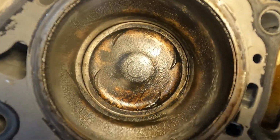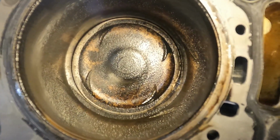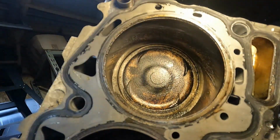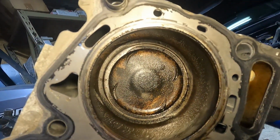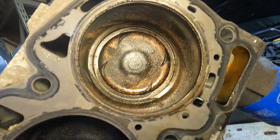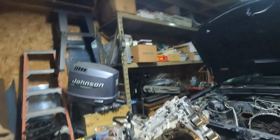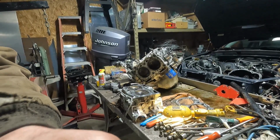You see the piston doesn't look bad, but you can see where it's shiny on the outside where it was slapping the head. Cylinder walls look good. So, was it, or is it, bad rod bearings?